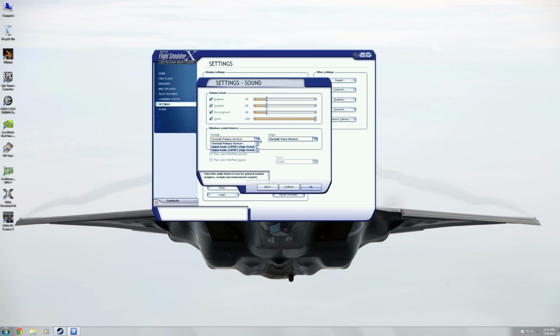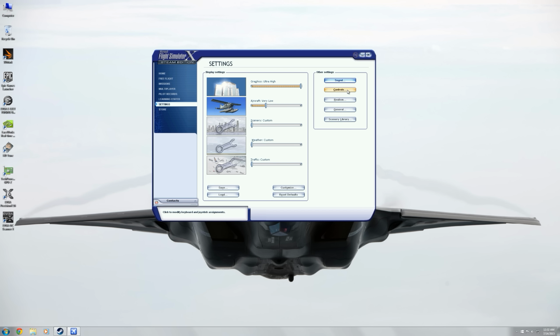You can select the audio output. So let's say, for example, you're using a microphone and you want your audio to be put out to your desktop headset or something like that, or to your desktop speakers. You can select that here, as well as, of course, your voice input if you have multiple microphones, etc. Whether or not you'd like to play the user interface sounds or the user interface music, that's the same thing that basically this mute button up here does for you. And then if you do have the music enabled, you can change the music that is being played by simply selecting the music down there.